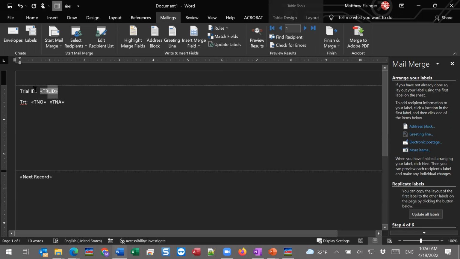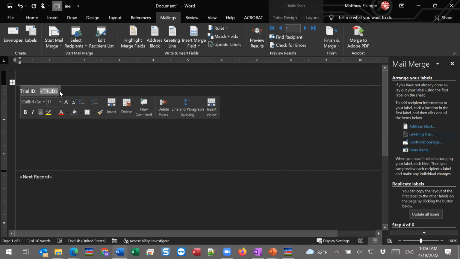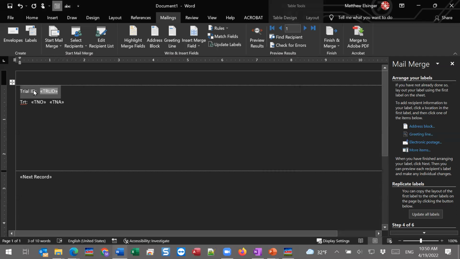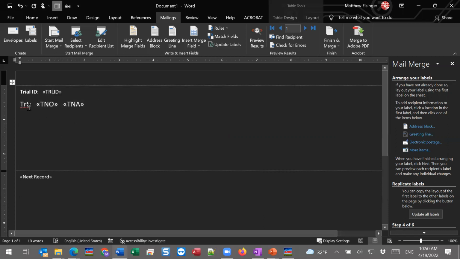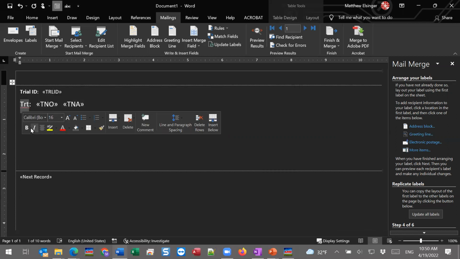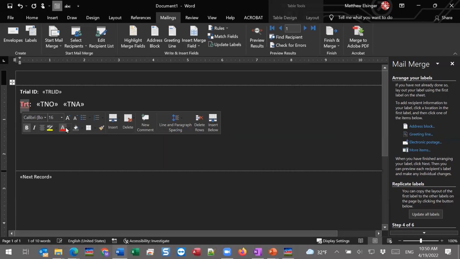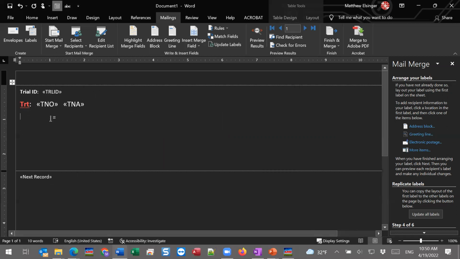You can also change the formatting just like in any Word document. So I'm going to highlight maybe my prompt I want to be bold. So just that text I'll make bold, but maybe all of this whole line I want a little larger. And then treatment, maybe I'll take all of that and want all of that even larger still. Maybe we'll go to 16 and make the treatment bold and red. I mean, you can do whatever you like, just like in a Word document here for the label.